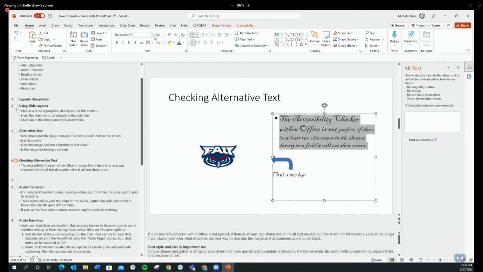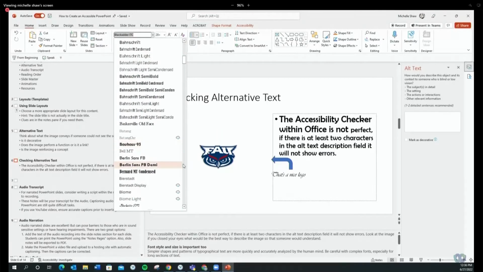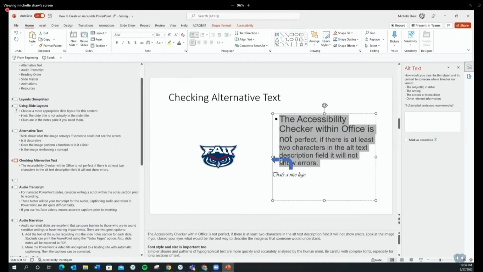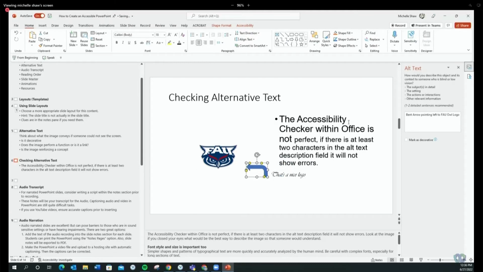Whereas if we changed it, I always try to stick with a really good sans serif font like Arial. This is much easier for them to read than this. It's clear, it's concise. There's even a special font that was designed specifically for students that have ADHD because of the difficulty with the letters and the numbers. Because even with ADHD, that could be a problem too. And being able to stay focused on that information, having nice, clear, concise letters is better for them.